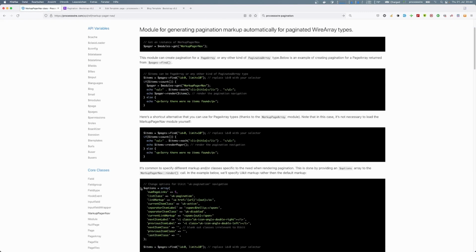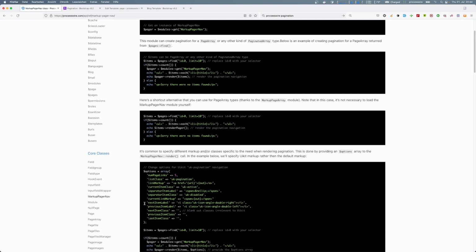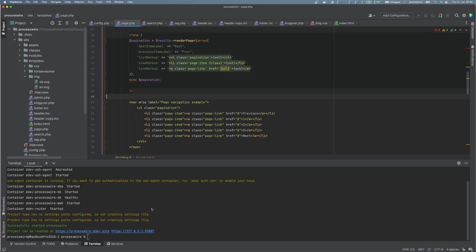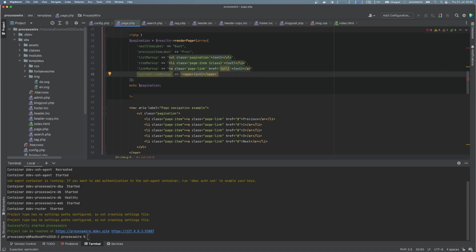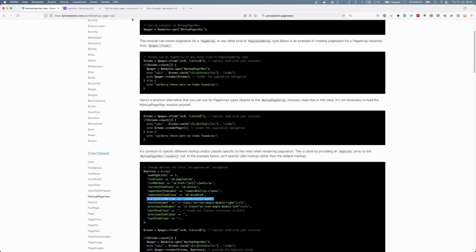Let's go to this place, and for this we will need our current link markup. So let's bring the current link markup to this place, and we have to add the comma here, and this will then get, we can stay here with the span, but we will still need the page link. Okay, let's check it again.